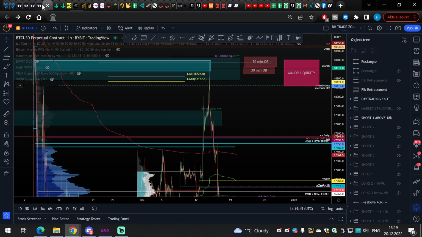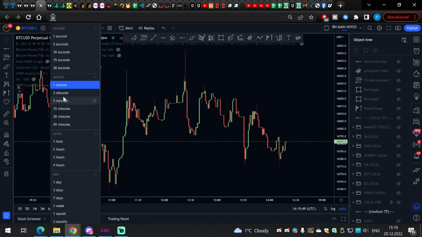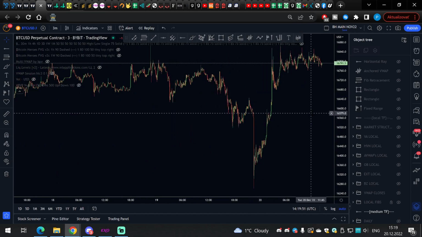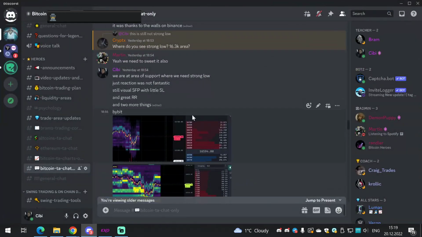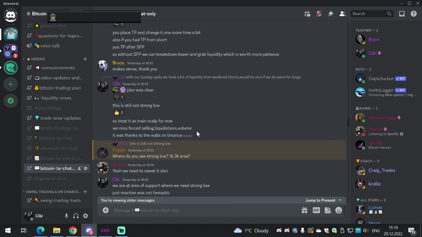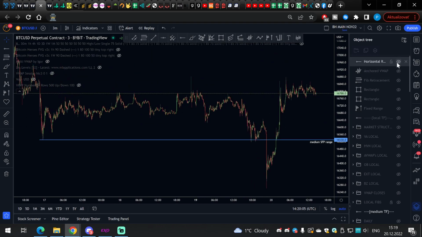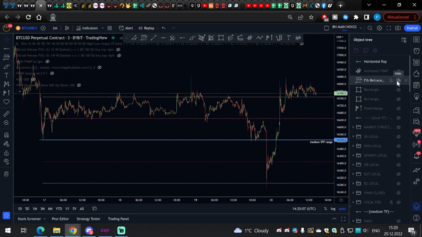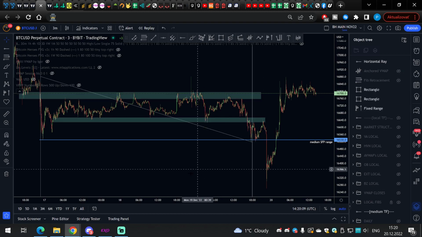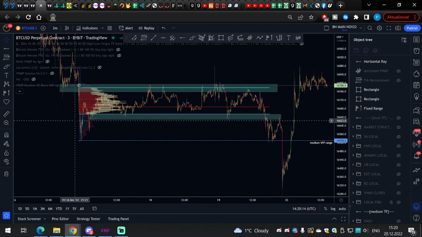And I will be starting with the very small time frame here. What happened there? Let's go to 3 minutes. I will be going over my Discord post so I don't forget anything. I want to show you how I was trading this live, because everything I wrote happened before, or as it was happening. Okay, so let's turn on just a few things here. Bitcoin was trading this sideways range here.